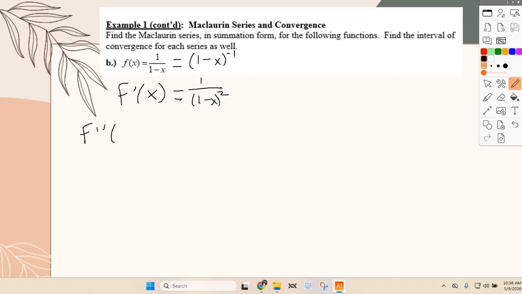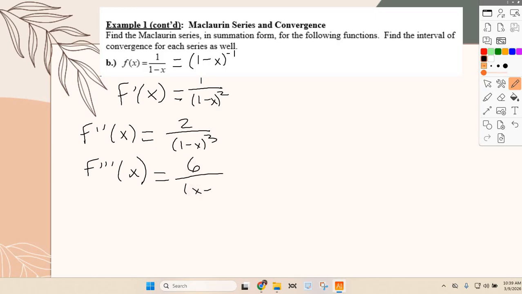So then what would our second derivative be? This time we would bring down our -2, yes? But then again, we would be multiplying by a -1, so the negative is going to go away, but I'm still going to have a 2 there? Yeah. Okay, and I said we were going to go up to 3, just to give us enough. But what are we going to get on that one? 6. Cool. Are we all okay with that?